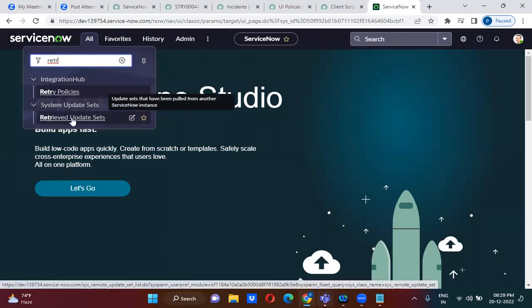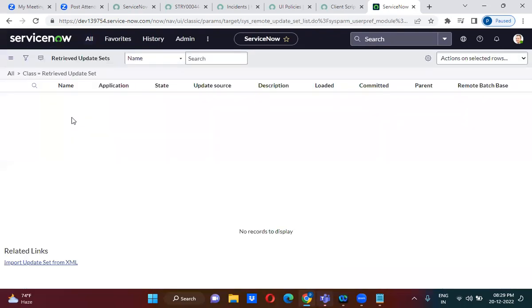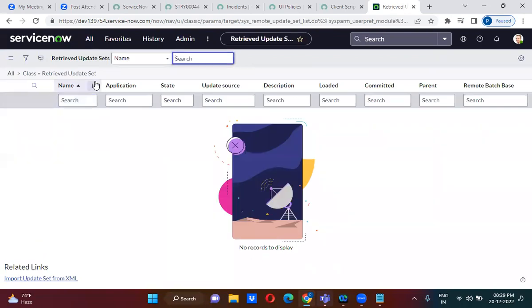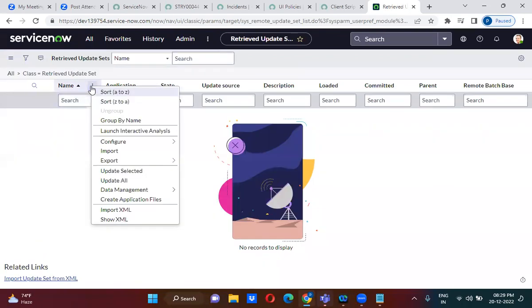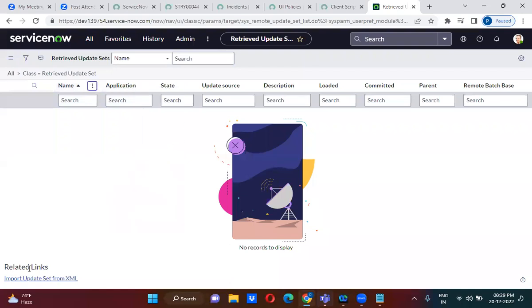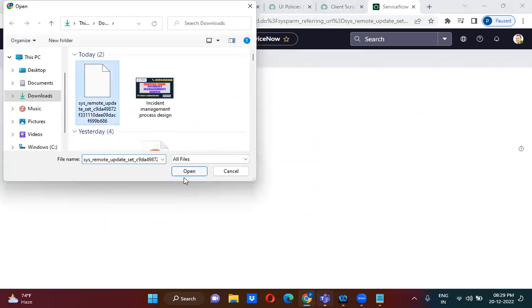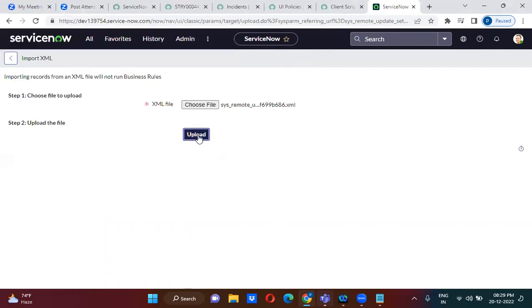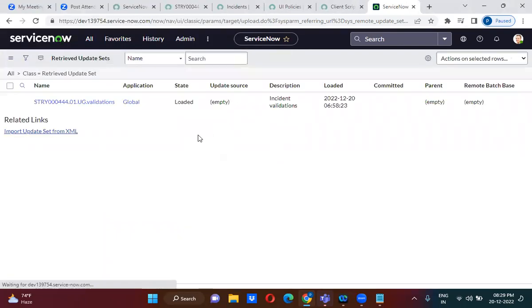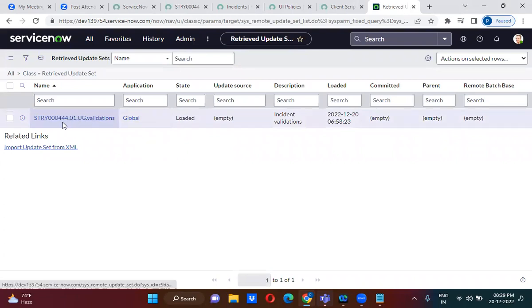Here you can just click on this one, or you can click here, import update set from XML. You will select this one, open, upload. Once you upload, this is the update set that is from my instance, and now it is in Naresh instance.